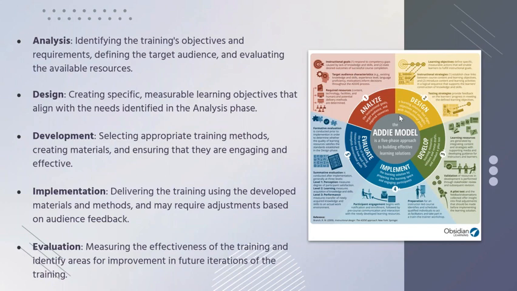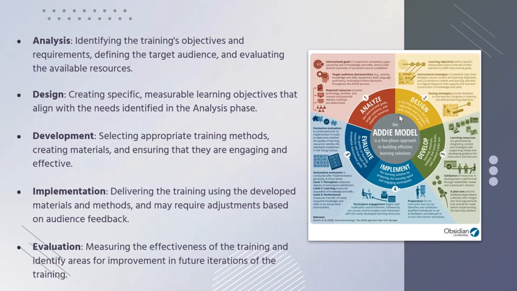Next, in the design phase, we will create specific, measurable learning objectives that align with the needs identified in the analysis phase. This is where you take all of the learning of the previous phase and use it to make practical decisions. Additionally, this includes the strategy, delivery method, structure, duration, assessment, and also feedback.